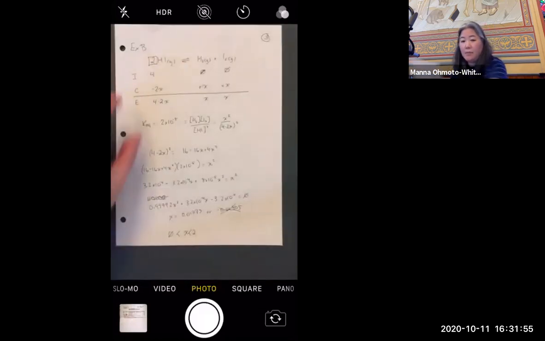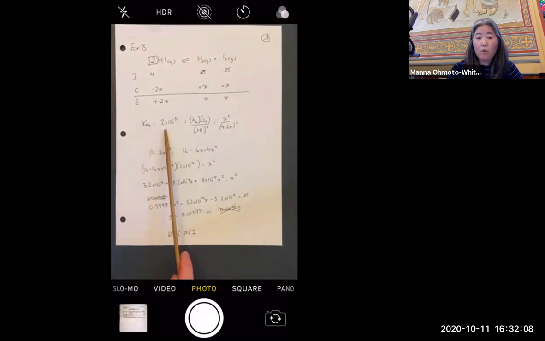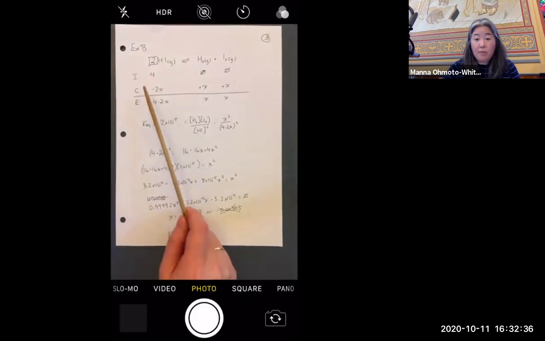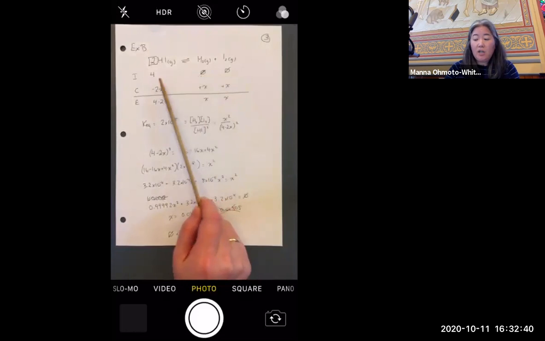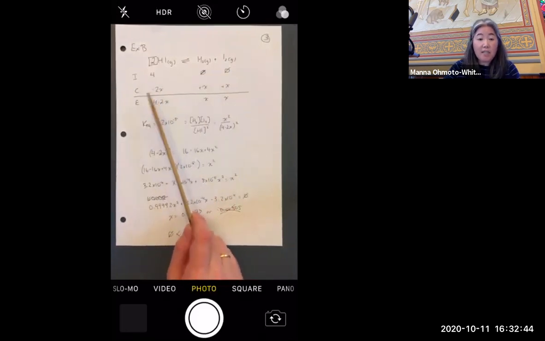Here's a second example. The decomposition of HI. So I'm starting out, and my Keq value, which has to be given, is 2 times 10 to the negative fifth, and I'm starting out with 4 moles per liter of HI gas. So I do this stoichiometrically, right? I start out with no hydrogen and iodine, and all I have is hydrogen iodide gas, and I subtract stoichiometrically.